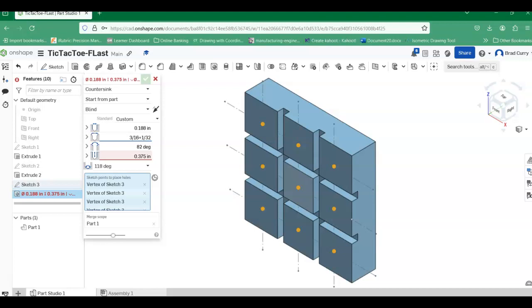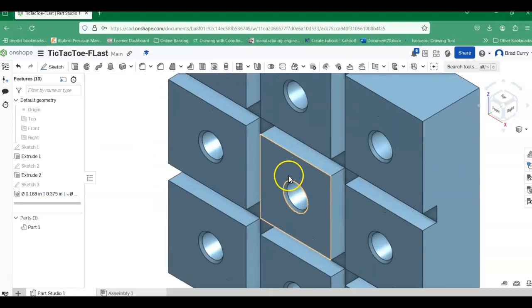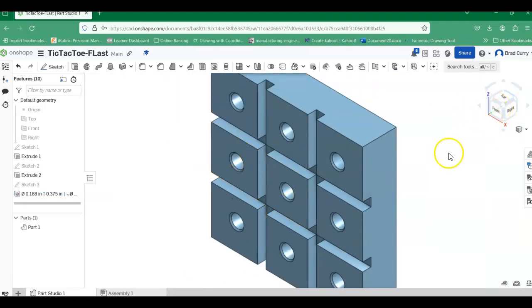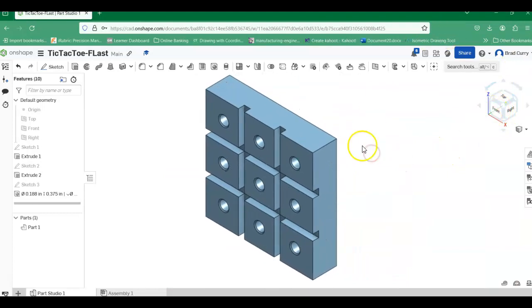So add that in. It does, and we can go ahead and click the green check. We've got an 82 degree countersink, don't forget, 82 degree, green check. Now notice we've got that countersink on each of those holes too. And that finishes the hole pattern up on our tic-tac-toe board.